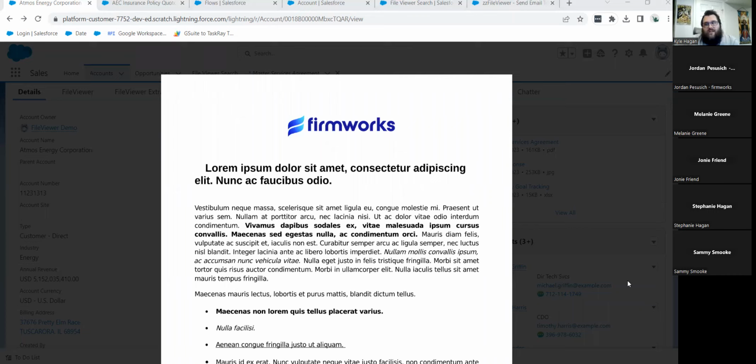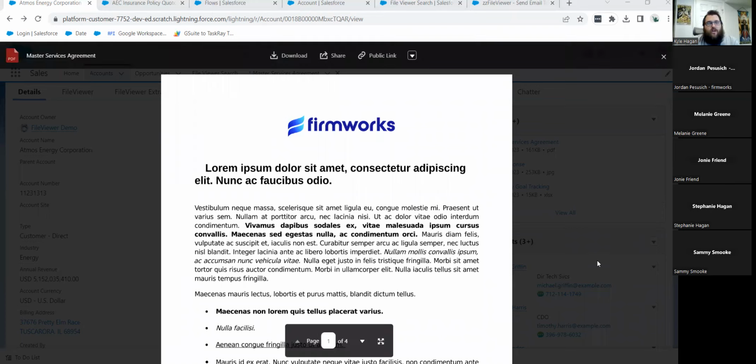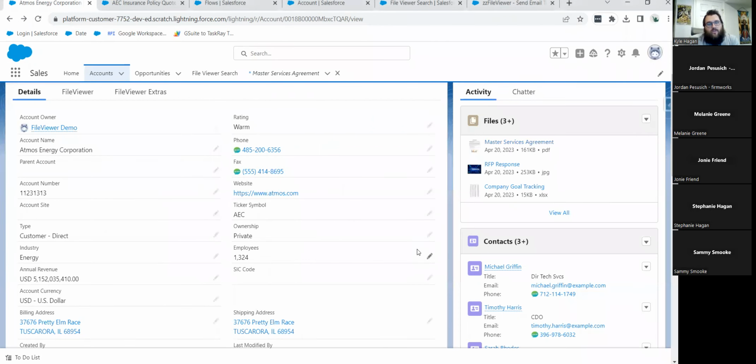You also don't really get, like we said, viewing of the documents and downloads as well as you could. Right now we're just seeing who viewed and downloaded, but not when, and not the last time it was viewed, which can be really helpful when you're trying to mitigate misinformation issues with documents. So let's talk about how FileViewer helps with this scenario here.